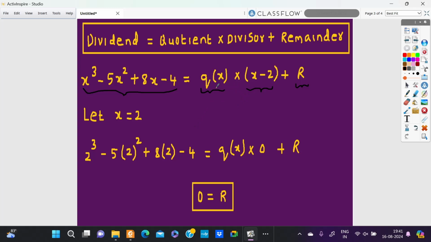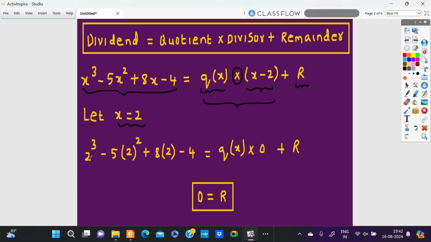Now since I have no information on the quotient, and there is a product here, I would just take x to be 2. So if I take x as 2, what will happen to this whole term? It becomes 0. 2 minus 2 becomes 0. So 0 multiplied with anything becomes 0. This is an equation, right? I cannot simply plug in 2 on the right hand side. I should do it on either side. So I just plug in x on the left hand side as well.